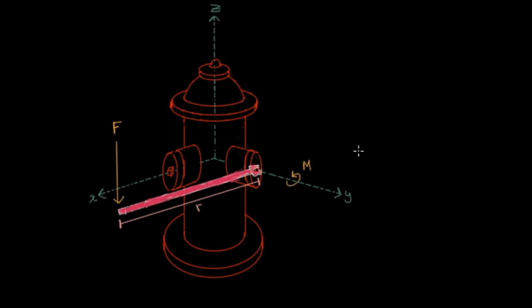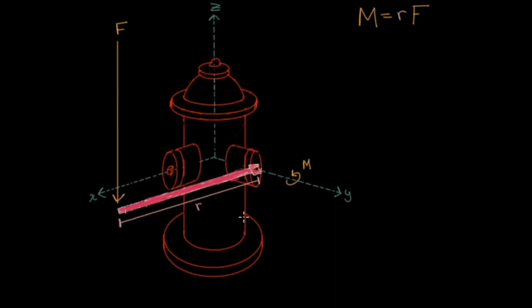Now, what if the cap is too tight, and the firefighter cannot generate enough torque to unscrew it? Well, since we know that the moment is equal to the distance times the force, he can do one of two things. He can increase F by getting a heavier firefighter to apply a force to the wrench, therefore increasing M. Or, he can increase R by attaching a cheater bar to the wrench, which will also increase M.